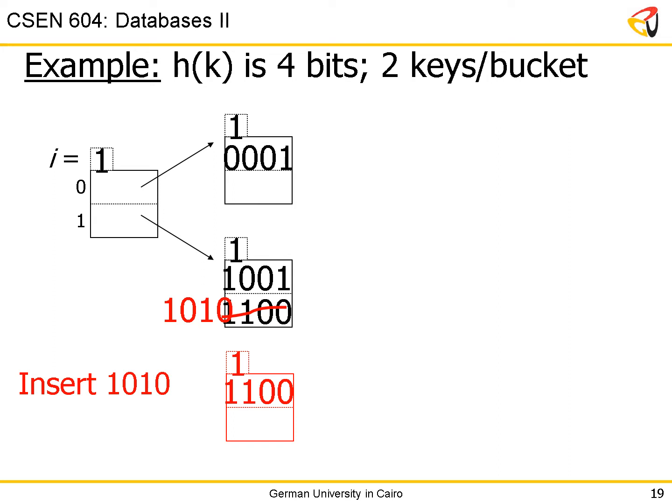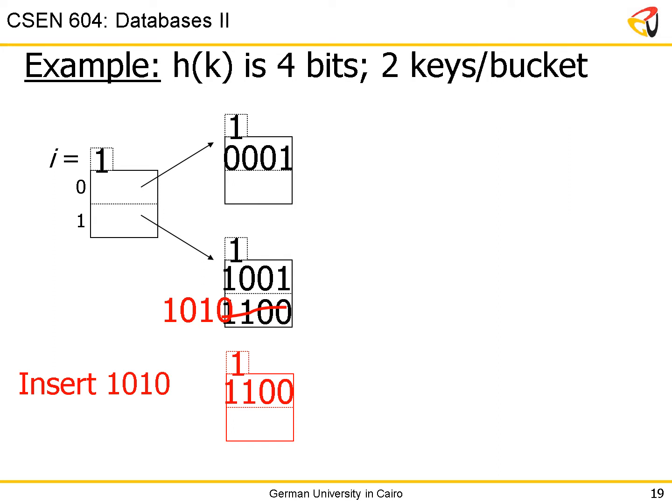So here I am creating the new page. And I am putting in 1100, and my new entry will go in the old page. So the old page will have 1001 and 1010. So let's try to understand what's going on here. Okay? We're going to set a rule. This is related to the systematic way the extensible hash table follows when we're creating pages.